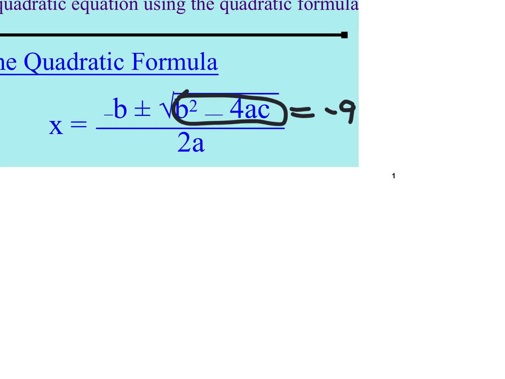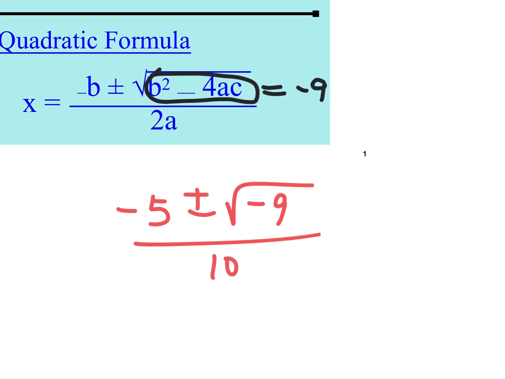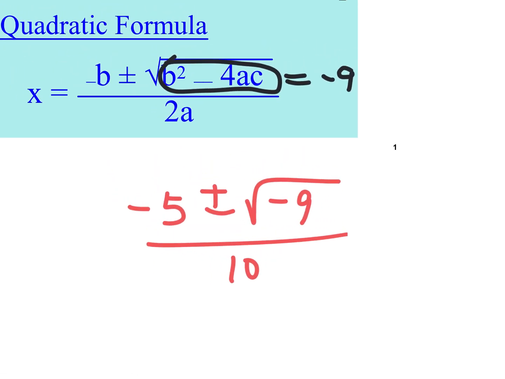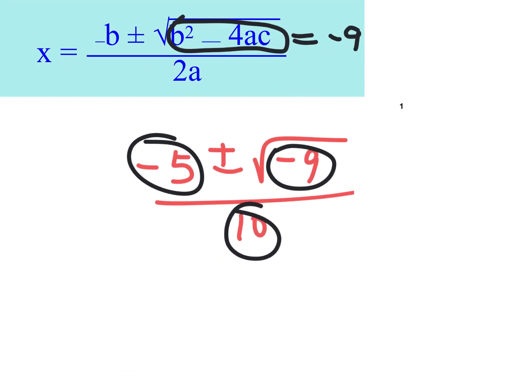All right. So if I said -5 plus or minus the square root of -9 all over 10, would you be able to reverse engineer this and tell me what A, B, and C were? You would, because this right here tells me what B is. And this right here, I can use it. A isn't 10, but I can tell what A is really easy. And the only hard part is this. There are no real solutions. Or you could say, there are two imaginary solutions. But right now, I'm just asking, what's the equation?